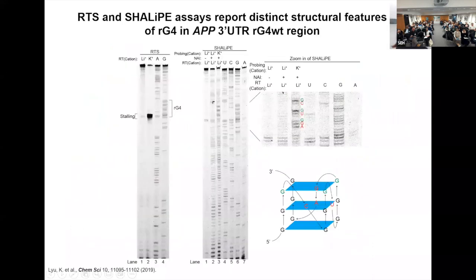Another PhD in my lab, Kai-Xin, has done some assays to verify and to provide more structural information of the target. Then when we design the L-aptamer, we will have more information to start with. I'm not going to go through the data in this slide, just to show you that if you have some RNA that potentially contains G-quadruplex, you can use this assay, and they're all published.